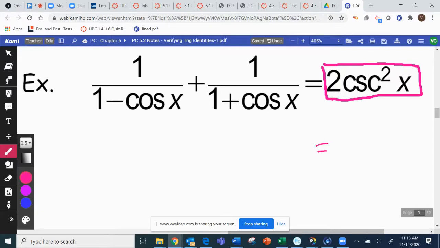Okay. Who has an idea? This video is going to be an hour and a half long because nobody's answering me. Who has an idea? I'll call on you, John, but we have to make the left side look like the right side, and I see fractions on the left, no fractions on the right. I also see an addition sign between the fractions on the left. I see no addition sign on the right. These are things I have to get rid of. John, what's your idea?